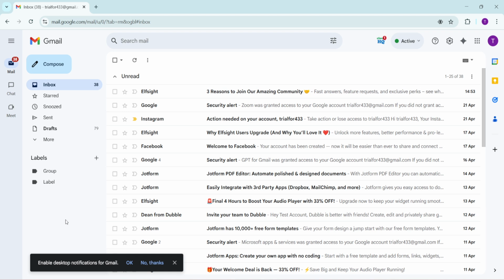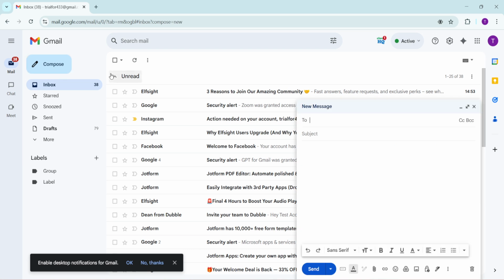Let's start by opening Gmail. Once you're in your inbox, head over to the Compose button. It's located on the left-hand side of the screen, usually adorned with a nice shade of red or blue, making it quite easy to spot. Clicking this will open a new email window where you'll draft your message. This window is foundational for sending any email, and it's designed to make drafting a message straightforward and seamless.